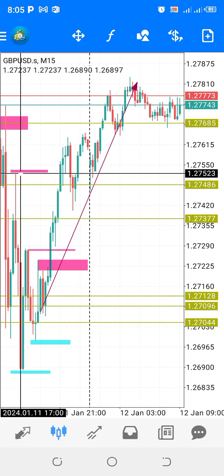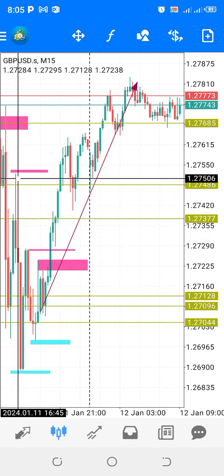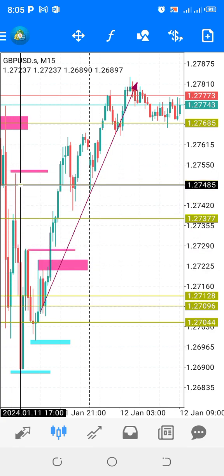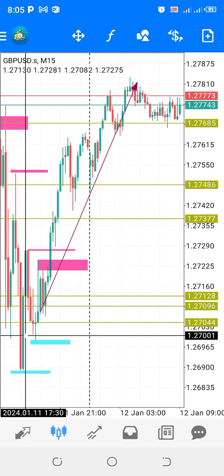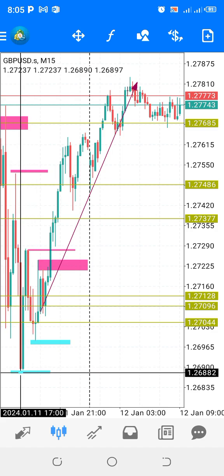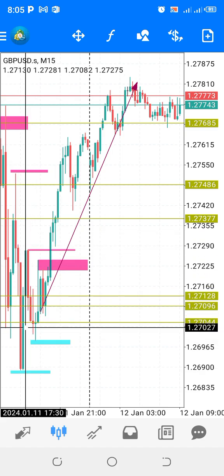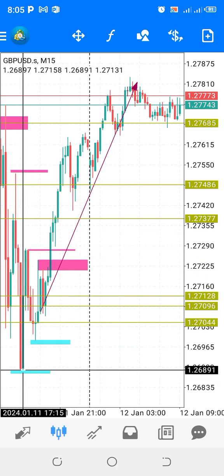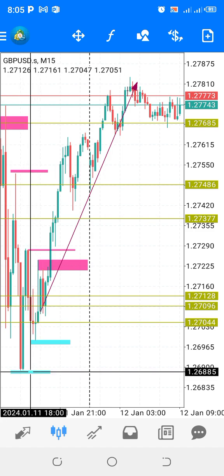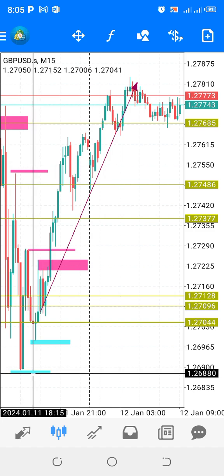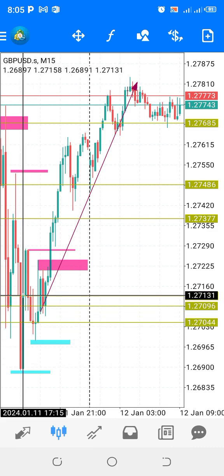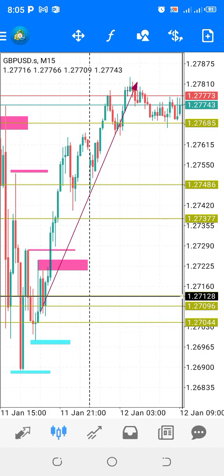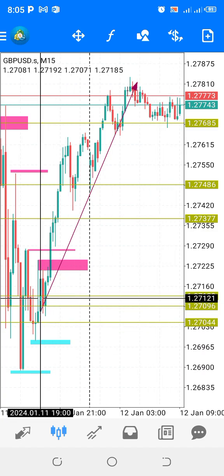So this move up to the upside, the market goes and rejects. You are just waiting for a new event to play out. And the new event again happened when the market came all the way down here and created an impulse. That impulse break, you recorded the impulse break level, and then you record your impulse break turning point once the break candle closes. So that is what formed this level at 1.2713.